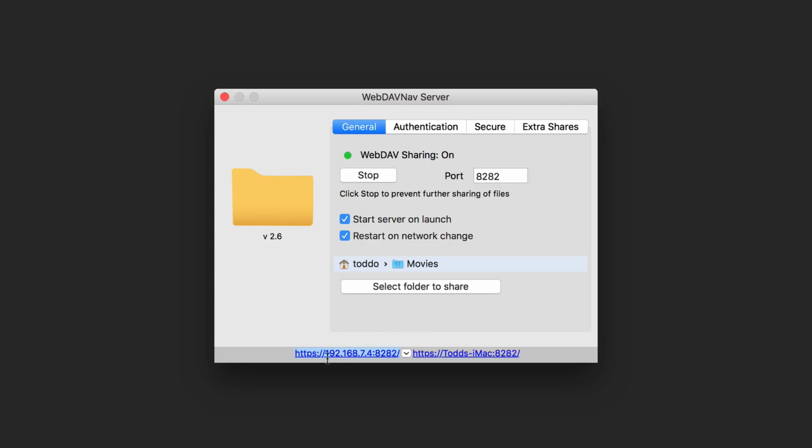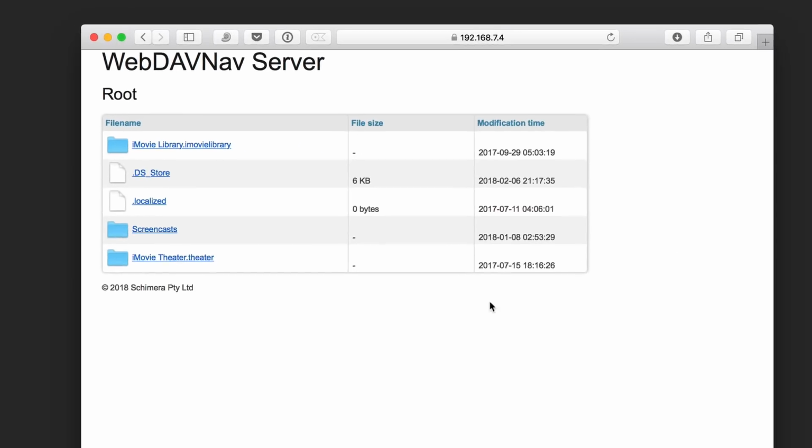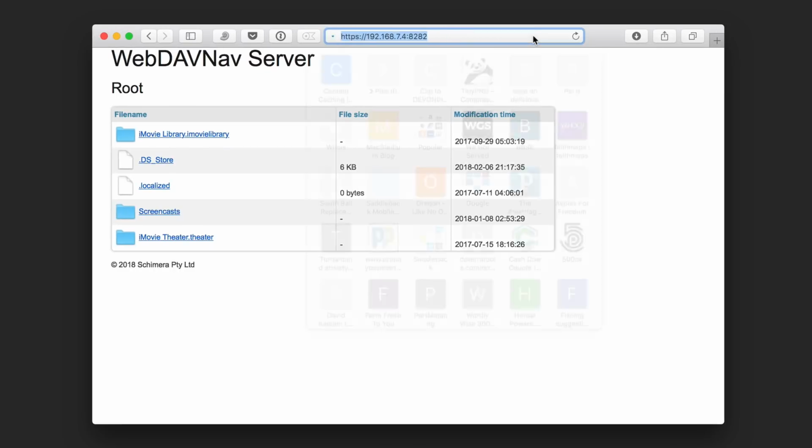Okay, now to access your shares, you can do that in a browser if you want to do it. And you can see down here we've got the addresses. You put in your local IP with a colon and then the port that you put in, or you use your local address with the port that you put in. I've already done that, so let me just show you what that looks like when we launch it. So when I launch into it, you can see I've got exactly right there what it said to put in.